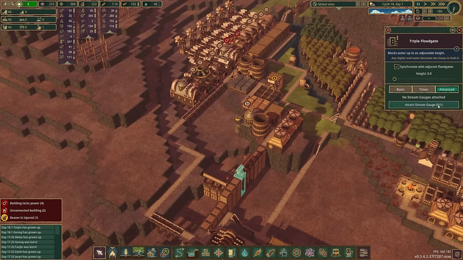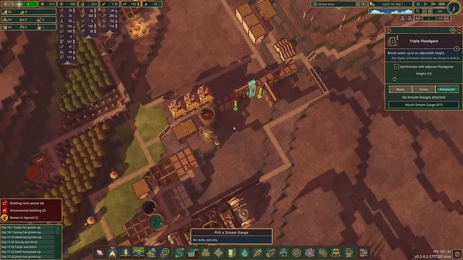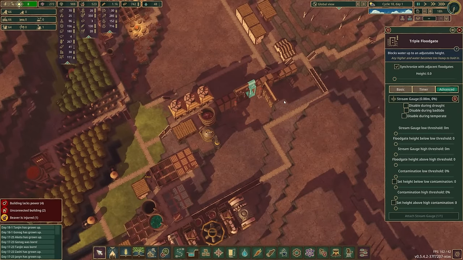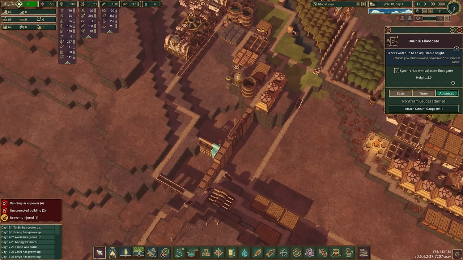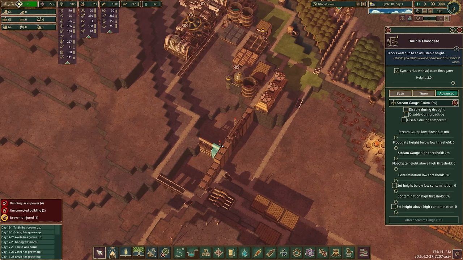So we're going to go ahead and attach this guy, or actually, I'll do this one, just because that's a little bit further down. When that guy gets to contamination threshold of 1%, we will have that go all the way up, and below low contamination of 0, it'll go all the way down. So that's fine. This guy right here is also going to be attached to this same one, except this one's going to be the opposite.